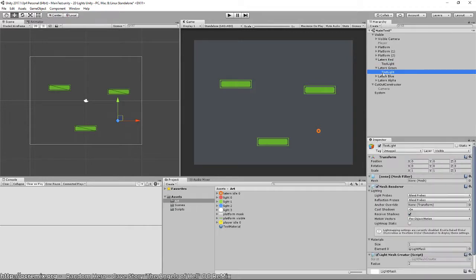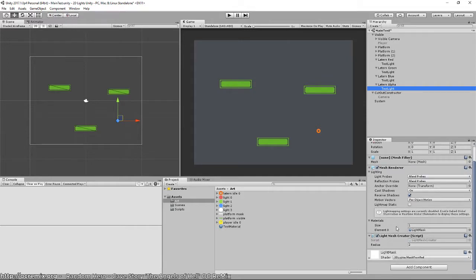Okay, so I guess we just set up a different material for each, which kind of defeats the purpose. I just realized, in the final version, the whole reason we're trying to combine all the masks into one texture is so that all the lights can be drawn in one draw pass, which would save quite a bit of renders.